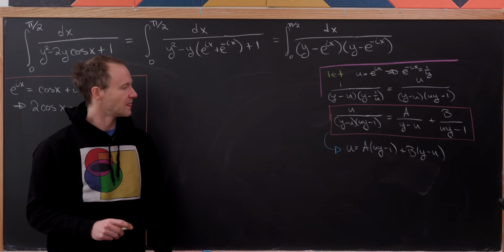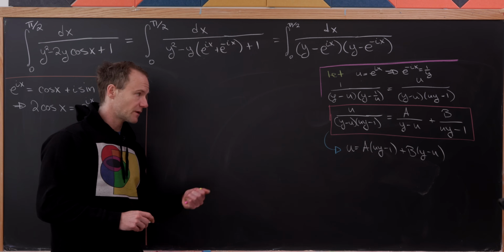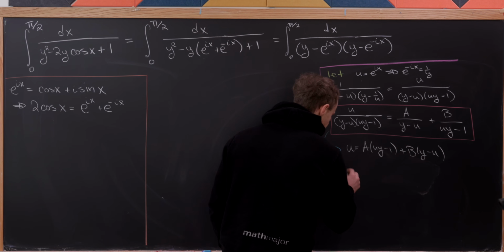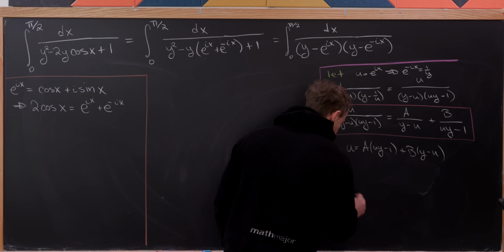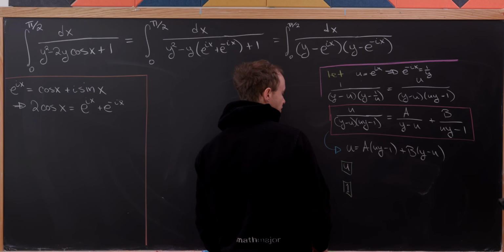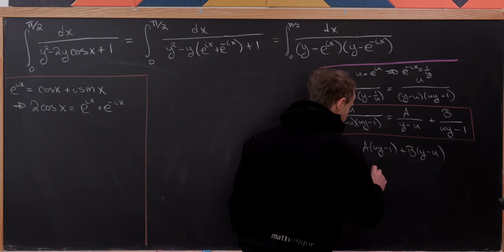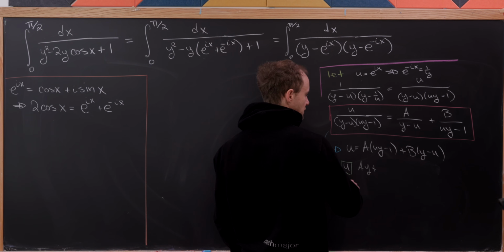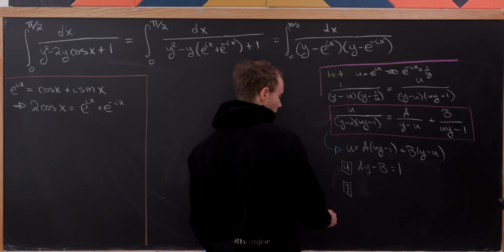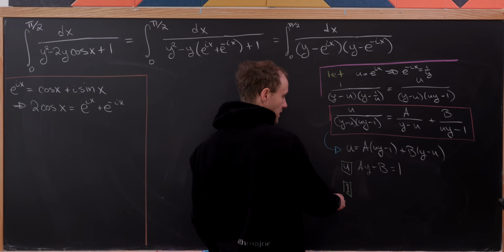Okay, nice. Now what we'd like to do is take out the u terms from both sides of this equation and the constant terms from both sides of this equation. So let's start with the u terms, and then I'll denote the constant terms just by this number 1. So the u terms, on the right-hand side, we'll have a times y plus, let's see, the coefficient of u is minus b. So we'll have that is equal to 1. And then for the constant term, which like I said I'll denote by just 1, what will we have?